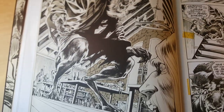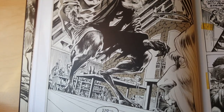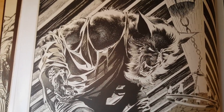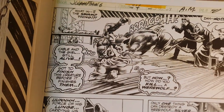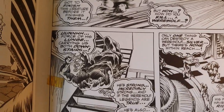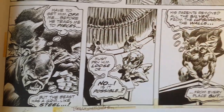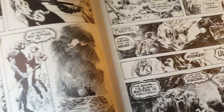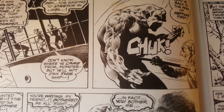So, oh man, that's such a great page. Love that, the angle, the perspective. It's just so cool. And again, you can just see, in his mind, he's already thinking Frankenstein book. It's a shame that he's not with us anymore, because I would love to know, when he was drawing these pages, was he already working on Frankenstein? I can't imagine that he was yet, because it doesn't look like the drawings are to that level. But I wonder if he was thinking about it. Okay. I'm going to call this after the next page. So this looks like it's going to be a 4-parter, maybe 5. It's okay, though. We'll keep them short.